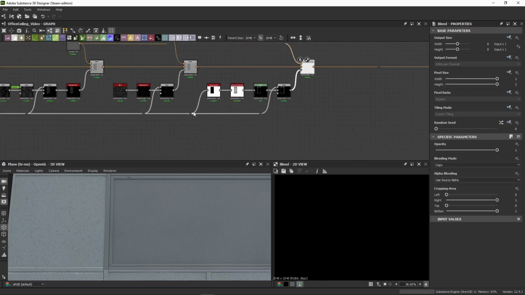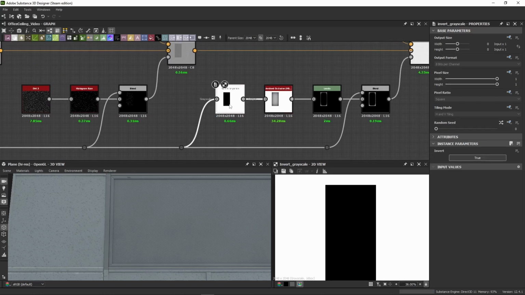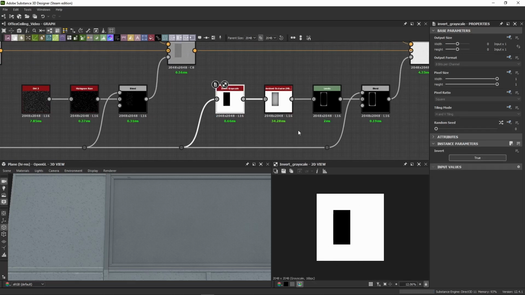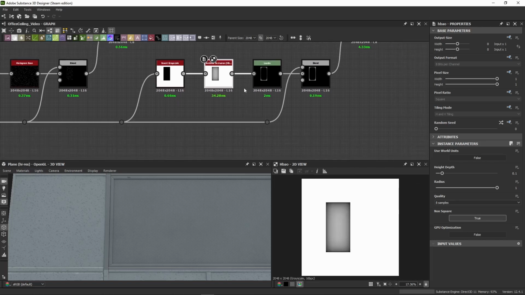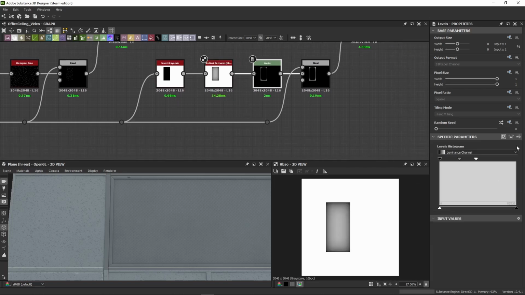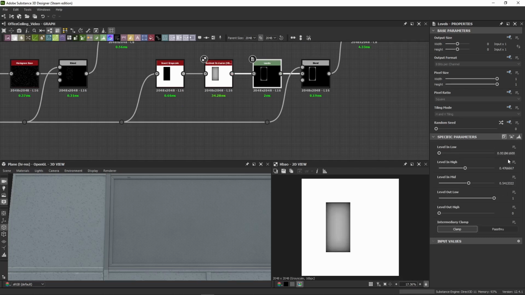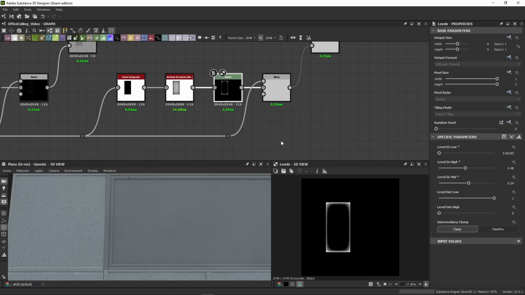Okay. So then we pull from the mask again and we invert it because I want to use ambient occlusion here to give me artificial shadowing. And then I use the levels here. You should be able to just hit auto levels, but we can round this up just to make it easier on you guys. We'll just make this 8. I'll make this 54. There you go. And then we get this.